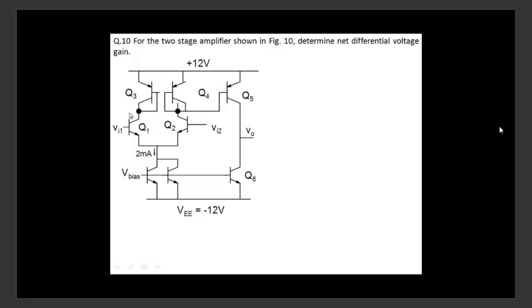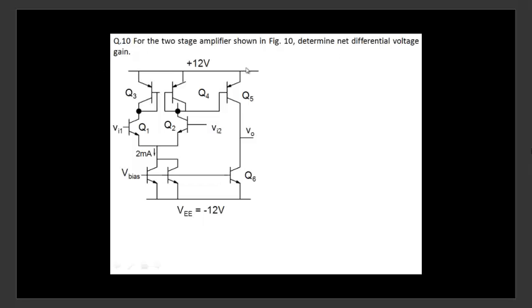Same current, 2 milliamperes flows here, half flows here and half flows here. There was a mistake here that the two are connected together. That's not true. Okay? That causes coupling of the left half to the right half also. We don't want that. So that's a variation if you want to analyze it and see what happens. It's connecting the two halves together. That's the problem.